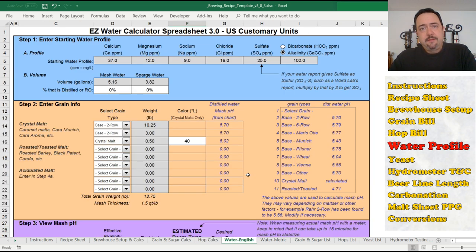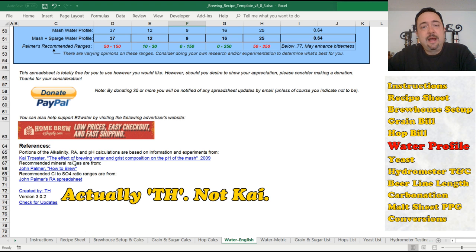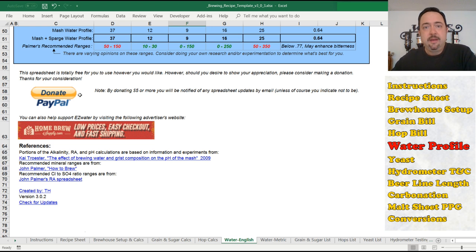Moving on to the water chemistry. For version 3, I had a lot of requests asking why I don't account for water chemistry well. The truth is I've been spoiled with Lake Michigan water here — it's decent enough for brewing that I never felt I needed to enhance it. So I never really got into water chemistry. But now with version 3 and from a lot of you asking for this, I went out and looked over a bunch of various water chemistry spreadsheets that are available. The one I settled on is Easy Water by a fellow named Kai.